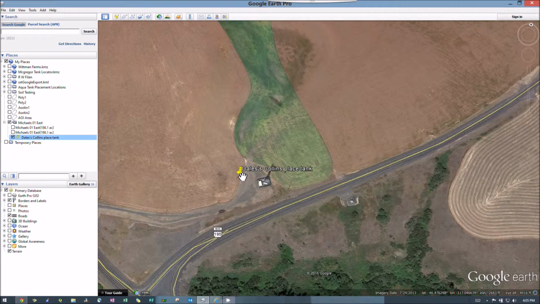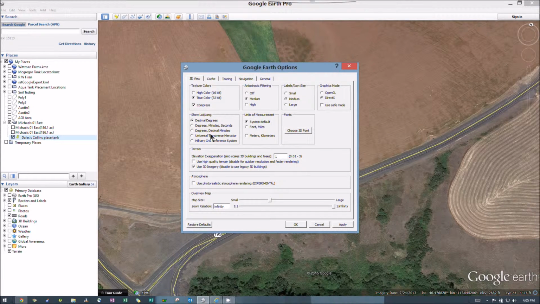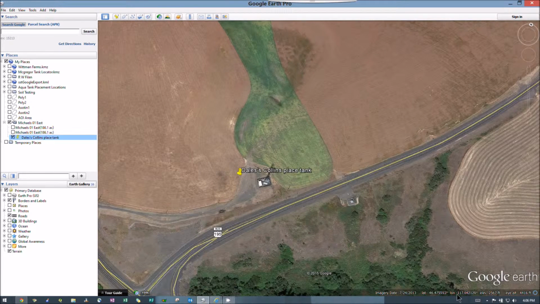If your Google Earth shows something different than that, just go to Tools, Options, and this is where you change what degrees it's showing you. So if I change it to minutes and seconds, you can see that it changes the way the output looks. You need decimal degrees for Jeremy. Okay. Make sure if you're typing it in that you put that negative sign in front of the longitude. That's really important. Otherwise, you're going to be in South America.